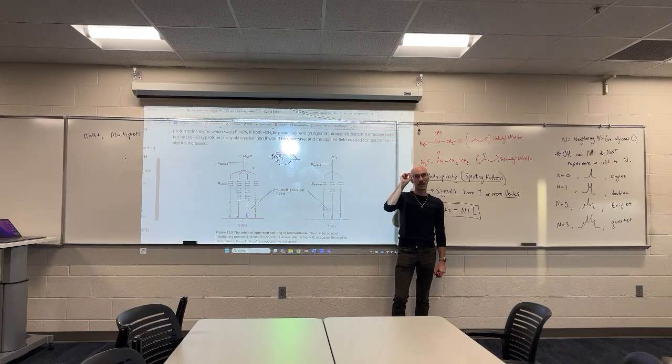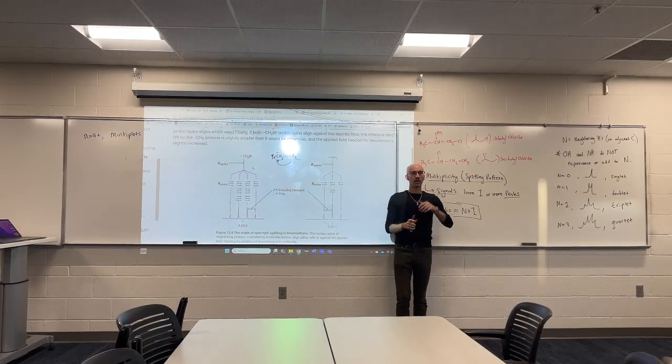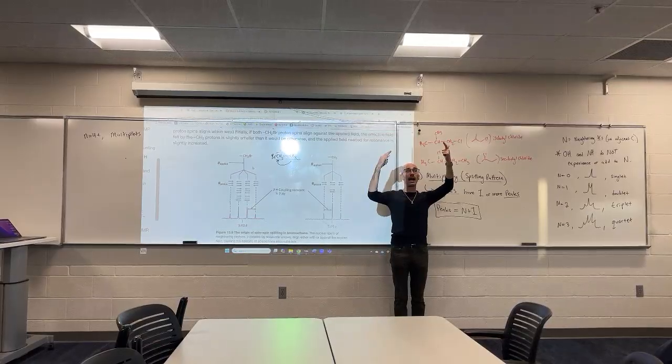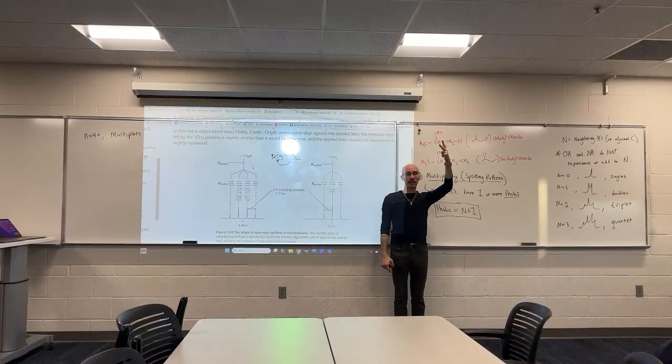So I want to reiterate the three components that we've analyzed about NMR. Chemical shift, where along the x-axis. Integration, how many protons are making that signal. Splitting pattern, the shape of that signal, which is impacted by the neighbors. Where, how many, and what shape. That's what we're looking at with NMR.